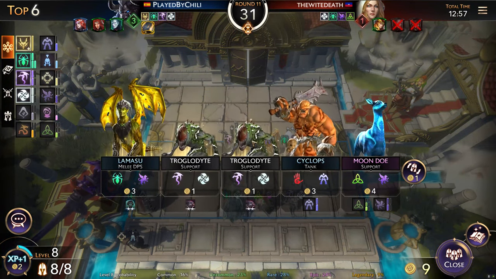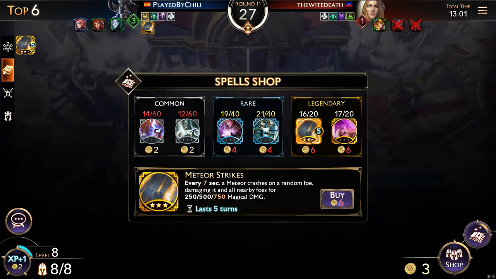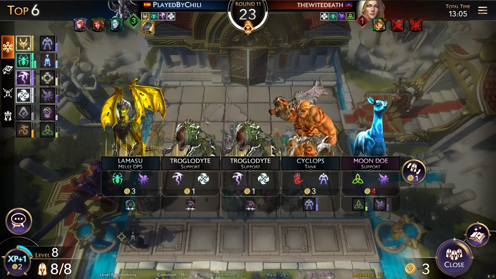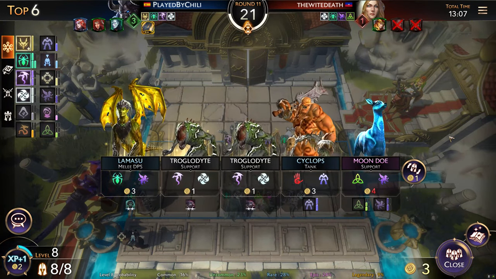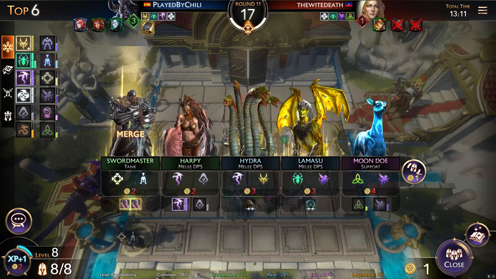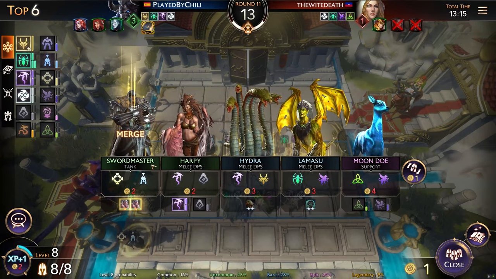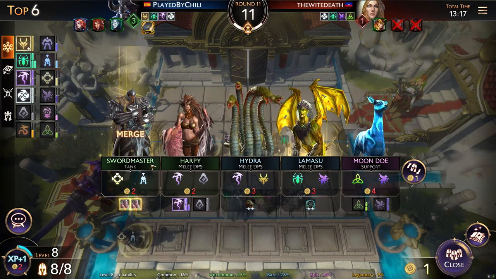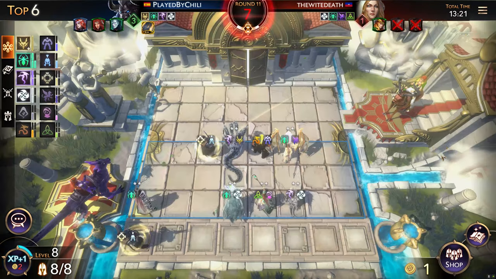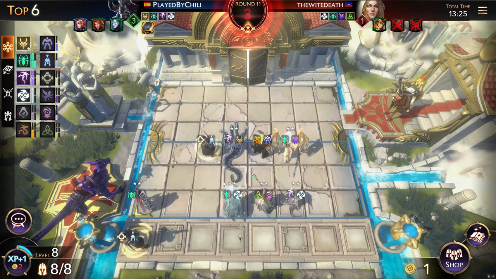So we have Lamassu, Trilignit, Moondew. Oh, we need the... Yeah, we have 3 levels of these spells, and I'm trying to level this up for the last round. So what I actually want... Swordmaster, this is what I wanted. Not enough. Oh, come on. Are you serious? I'm not enough. Oh, I need 1 more gold. Nothing I can sell, so yeah. Looks like we're just stuck.